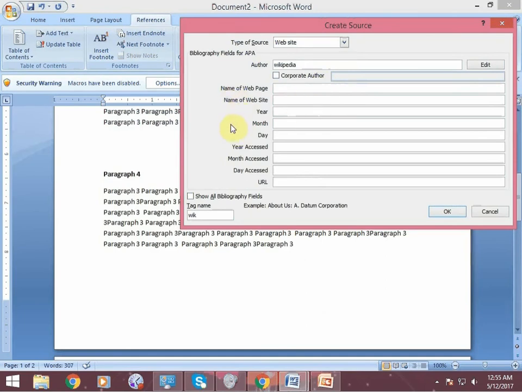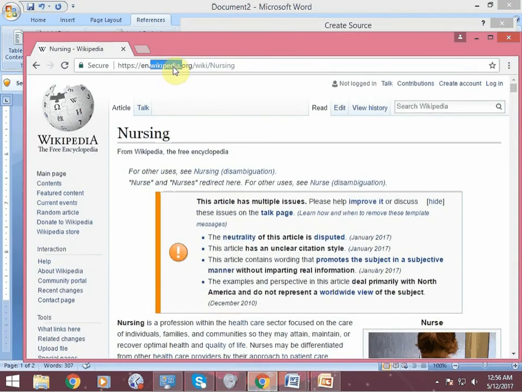Now one more thing that people get confused with: web page and website. Take Wikipedia, the website. Now it is like a book. A website is like a book. You have many pages. You have a main page, and then you have nursing, biomedical science, physiotherapy. Whatever you look up, Wikipedia would have a separate page for those titles. Clear? Because people get confused with this. The name of the website is Wikipedia. The name of the web page is nursing, what I searched for. Nursing is the name of the web page.